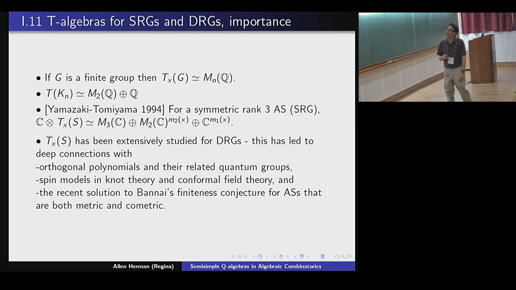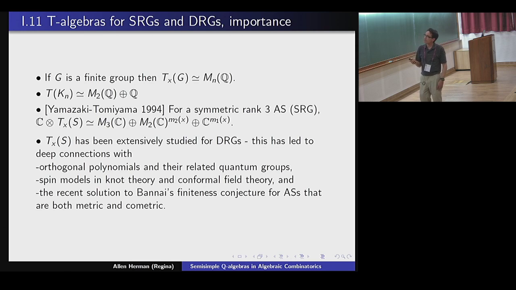Now these are quite important in combinatorics. Let me give a few quick examples here. The first one here is the reason why you've never heard of it before, because it's trivial for groups. In association schemes, your Terwilliger algebras are all trivial. But for strongly regular graphs, it's already quite difficult. And what was shown for them is that the characters of the complex Terwilliger algebra, there'll be one of degree 3, which is automatic. So there's always one of the same rank as the S. But this says that all of the others have degree 1 or 2.